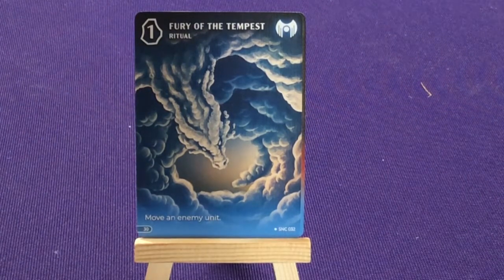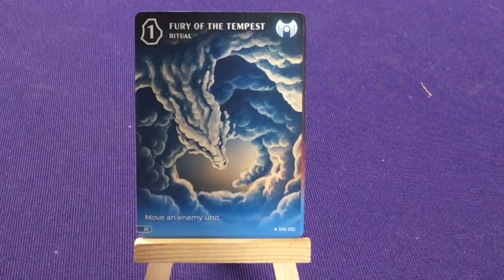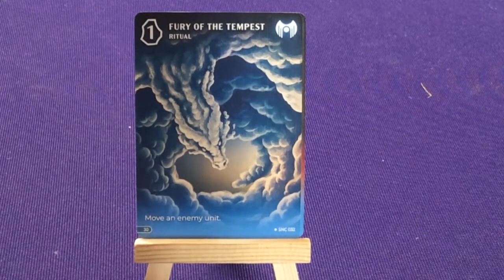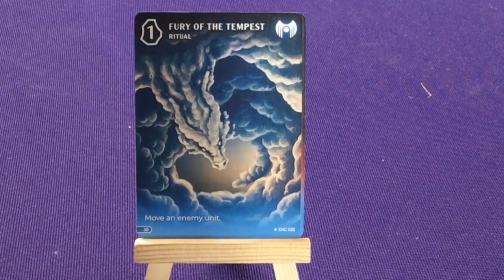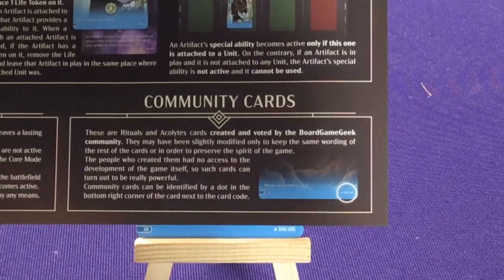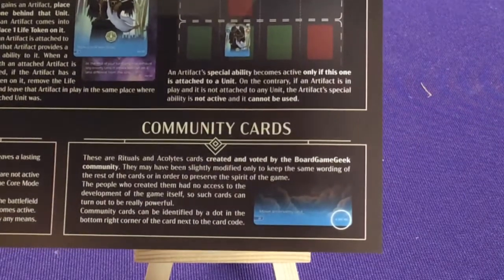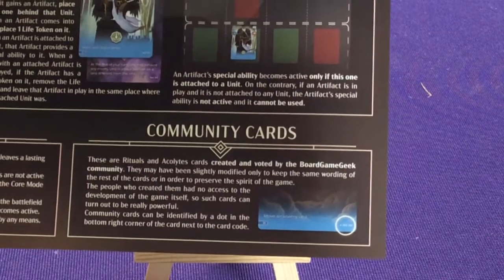player-created card. What they did was they had contests going on during the Kickstarter, so that players could win and design cards. So they reworded them a little bit. Here, I'll read the little text here. It says, these are ritual and acolyte cards created and voted on by the Board Game Geek community. They may have been slightly modified, keeping only some of the wording, in order to preserve the spirit of the game.